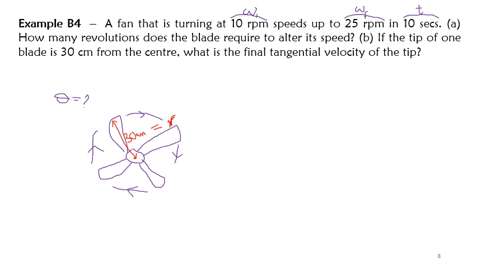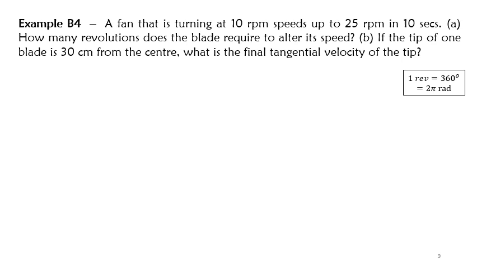Now calculate the final tangential velocity. Tangential velocity is the velocity if the body were moving in a linear form. That is, let's assume that instead of going circular, the tip of this blade just went straight like this. The velocity at which you travel like that is the tangential velocity. Recall that it is the product of the radius of curvature of the circular part and the angular velocity. So we will solve that and see how we work with it. Let's go.